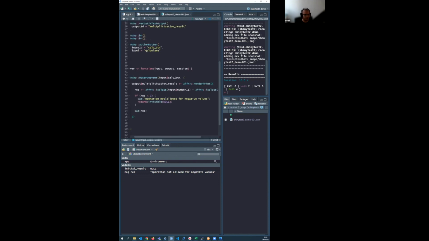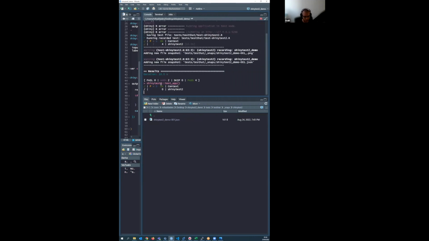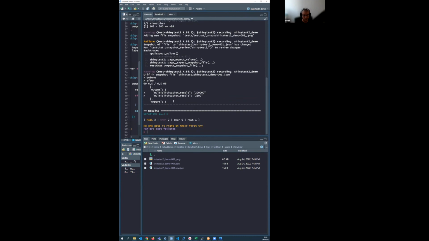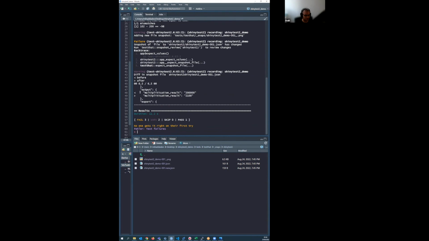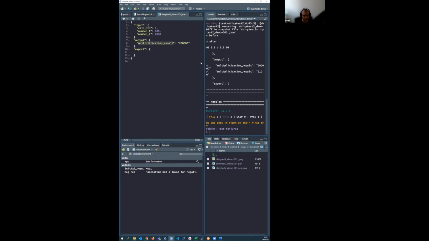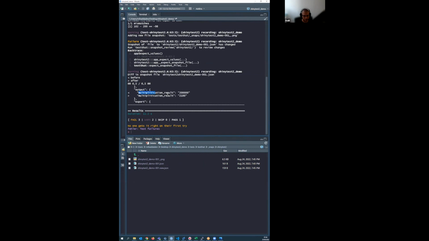Now look exactly what happened if we make a mistake in our app. So if I do a plus here, save it, test the app again, look exactly how cool it is, because it's really cool. It failed in our classical test that we did, and it will also fail in the new one. So look what happened here. It showed us a part of the JSON file, the output part. If you go to the JSON file, you see here output multiplication result. So here it showed us, okay, we are expecting these values, but because you used the plus instead of the multiplication operator, we are getting these values. So there is a mismatch. It tells you exactly which part of your JSON file is messing around.